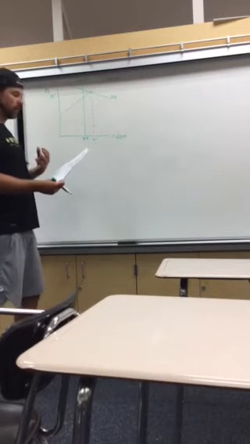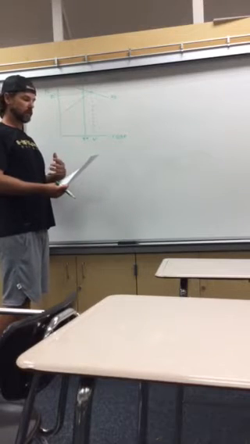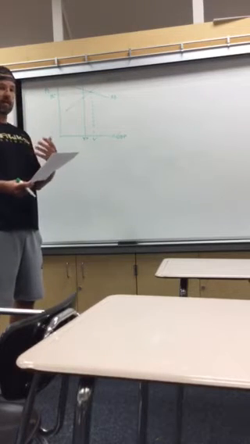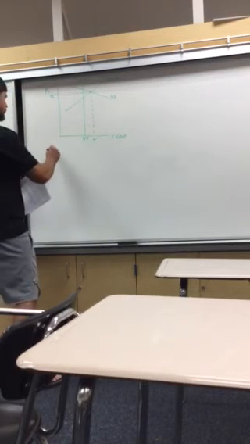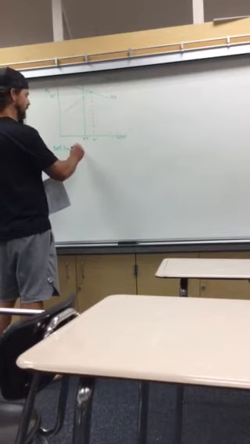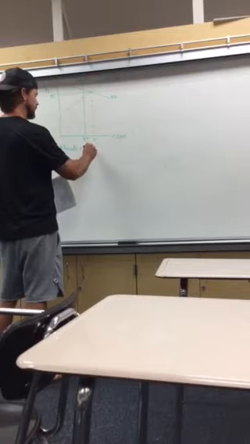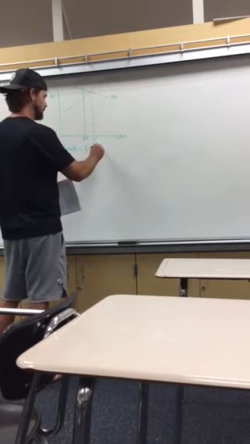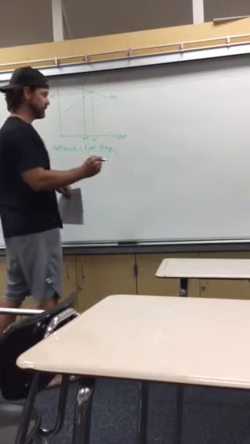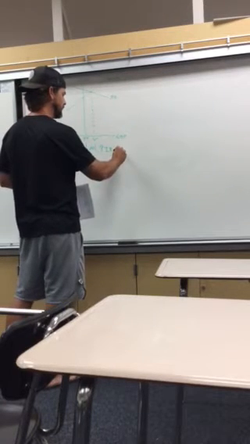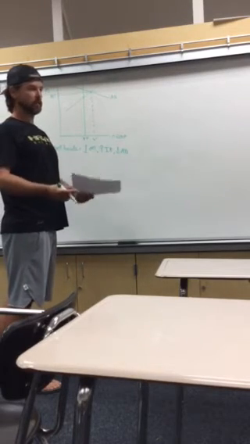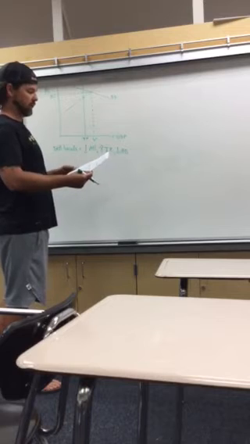Part B then said, what open market operation can the country's central bank use to move the economy toward its long-run equilibrium? We went over this. It's the idea here of selling bonds, okay? So they're going to want to sell bonds. Remember that by selling bonds, you're going to get a decrease in the money supply, which gives you an increase in interest rates, which should then give you a decrease in aggregate demand, because you're going to see less investment spending, less consumption spending because of the higher rate of interest.